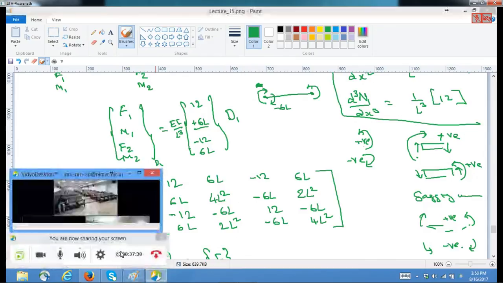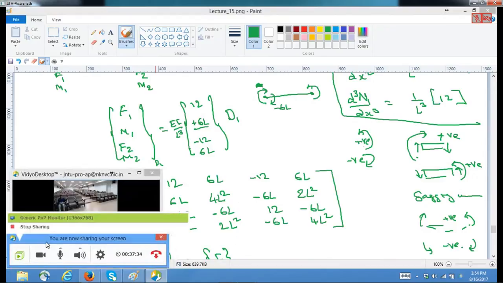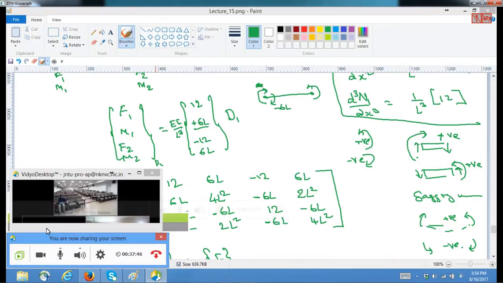Don't worry, I will come up with a proper explanation again in the next class. Before we start assuming things, I will show how the sign convention has been obtained. I think there is some confusion in the way I have taken it, but I will show that in a smaller way, and then we'll continue further. If you have any other questions, you can ask now.